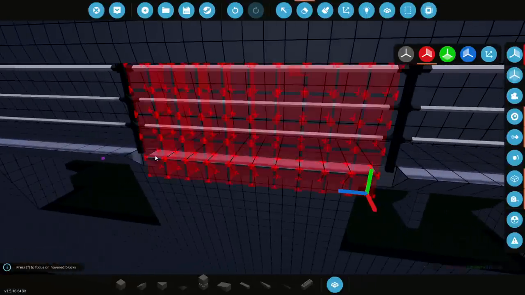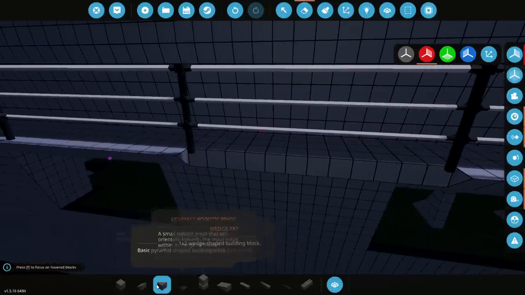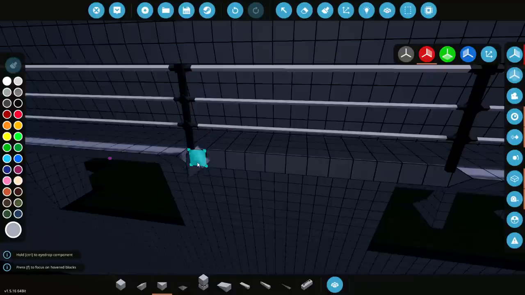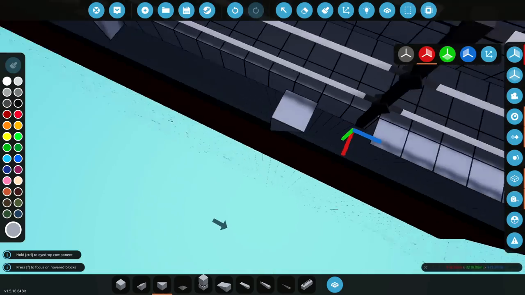So delete this piece, and then most of the middle. We're then going to grab this color. We're going to grab one of these components. Yes, put that right there. We're going to put it on this side as well. Excellent. And we're going to actually just drag this out.